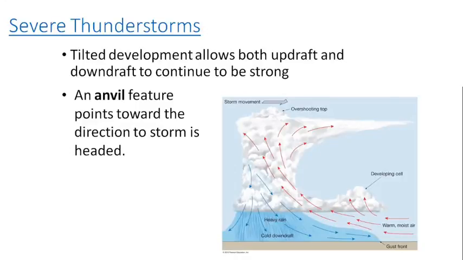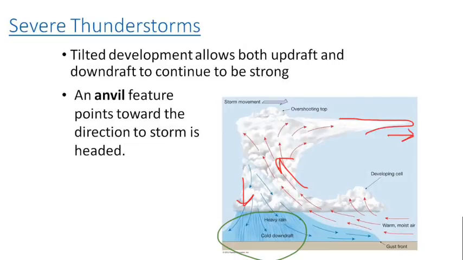Here is, I think, a good figure of a mature thunderstorm cell in its mature stage. Now, this is a classic example, but not all thunderstorms will look like this. You see, we talked about an updraft. We see an updraft, and we see the downdraft, right? And associated with the downdraft, we see this precipitation underneath there. A few other features then. We talked about the anvil, and I mentioned that the anvil will be longer, pointing in the direction that the storm is moving.